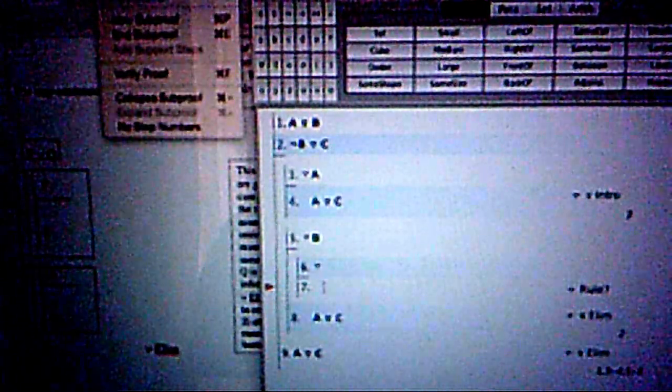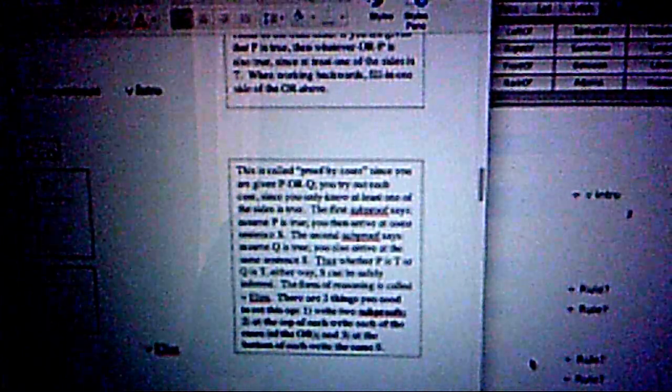So you add a couple steps after, you end the subproof. Anytime after you end it, you have to start a new subproof, and then you add a couple lines after that. Okay, and now we're good. Let me hide the goal strip. Now we've got the 2 subproofs set up, so that's the first thing. The second thing is, at the top of each subproof, write each of the cases of the or.